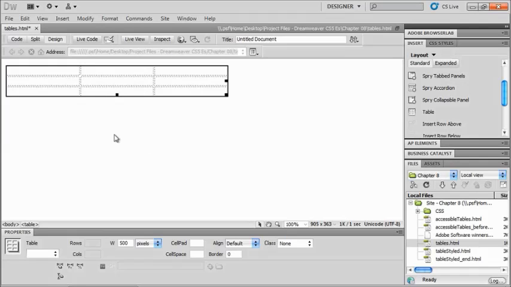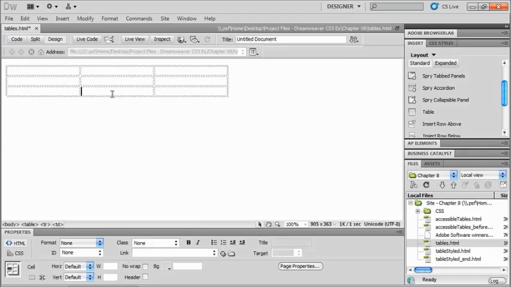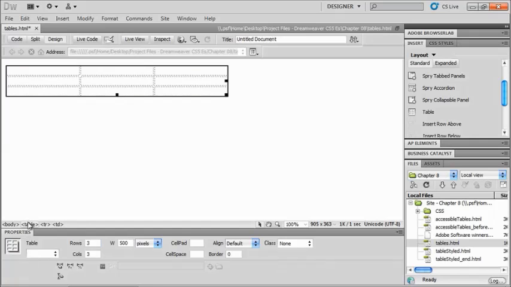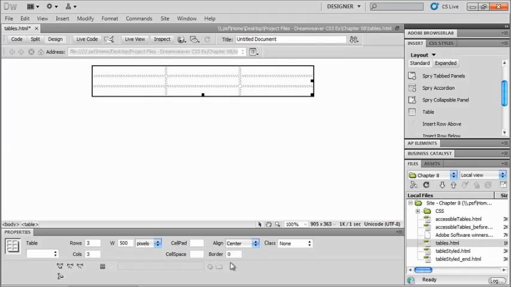Okay, so now I have my table on my page. And let me make sure I select it again here. I kind of clicked off of it. So I can give my table an ID. I can say how many rows and how many columns I have. I see that I've got a 500 pixel, that I didn't put any cell padding or any cell spacing in it. I have a border, and I also have some regular alignment. Now, this alignment all goes in my code, so I have to be aware of what's in my code and what I could actually style through CSS, and I could align my table through CSS.